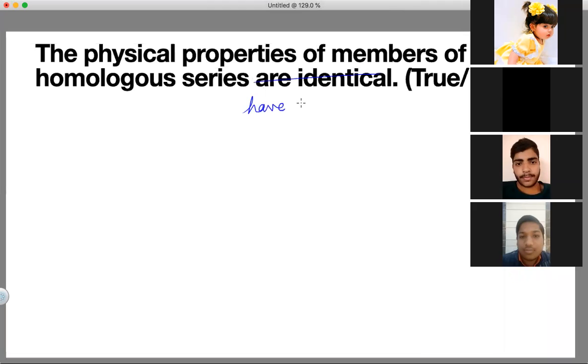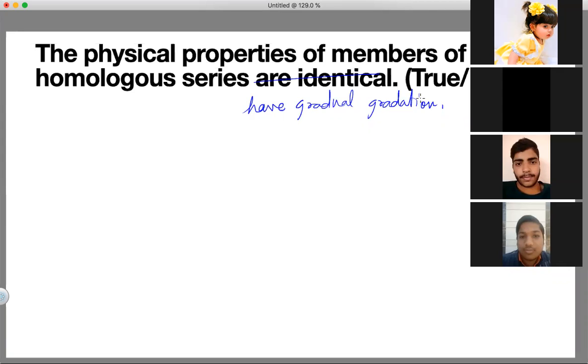Have gradual gradation. ठीक है ना? तो जो फिजिकल प्रॉपर्टीज होती हैं वो एक मेंबर से दूसरे मेंबर पे हम जाते हैं तो वो स्लाइटली एक तरह से चेंज होती हैं। जैसे मान लीजिए मेल्टिंग पॉइंट, यूजुअली जैसे जैसे हम कीप एडिंग CH2 to it, the melting point and boiling point slowly keep increasing with addition of each CH2. ठीक है? Similarly, the density would also slowly increase. Okay, and some more physical properties like viscosity, etc., can also slowly change with the addition of more CH2s. ठीक है? तो ग्रेजुअली चेंज होते हैं, ड्रामेटिक चेंज नहीं होता है, हैव अ ग्रेजुअल ग्रेडेशन.